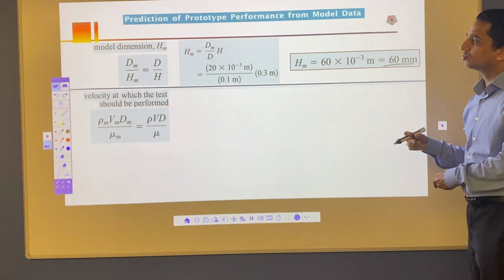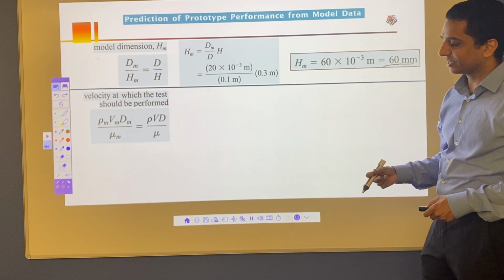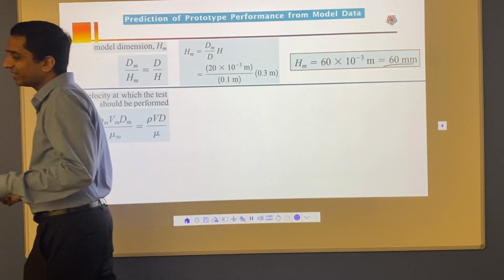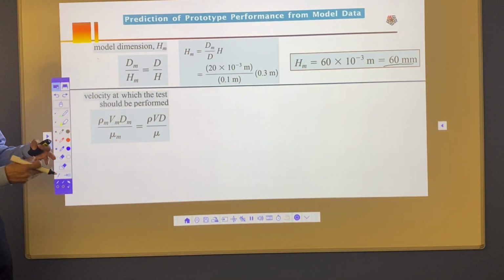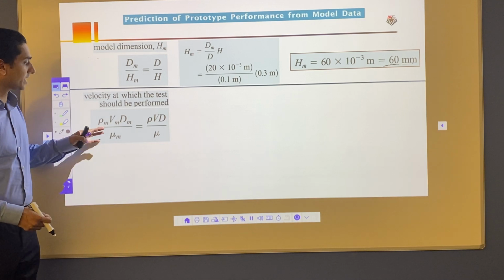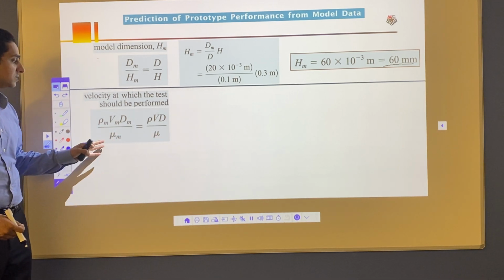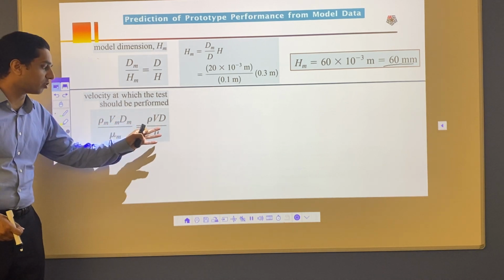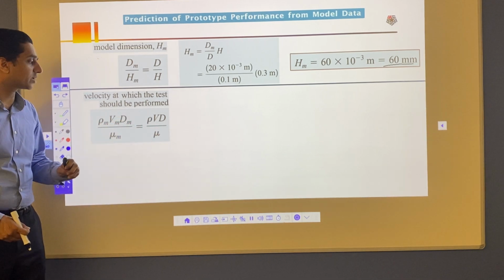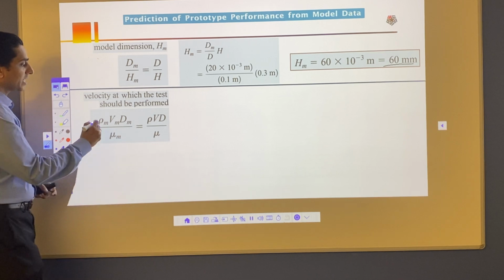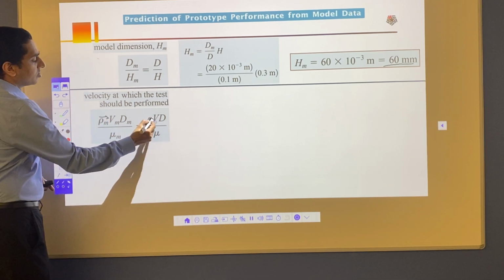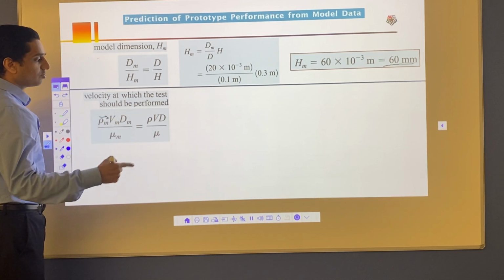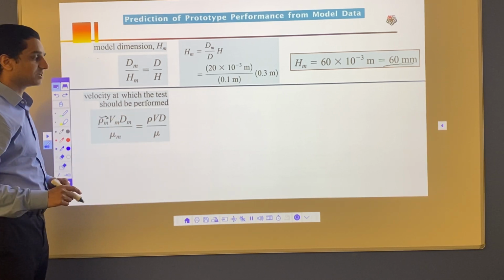So now to test it, you need velocity. Of course, air velocity and water velocity is going to be different because they have different viscosities and you are testing at different scale. To test it, we are going to use this another pi term. This pi term, the ratio for model and the ratio for your prototype is going to stay the same. Our objective is to calculate velocity. We have already velocity 50 km per hour. It is in kilometer per hour, so you have to convert it into meter per second.